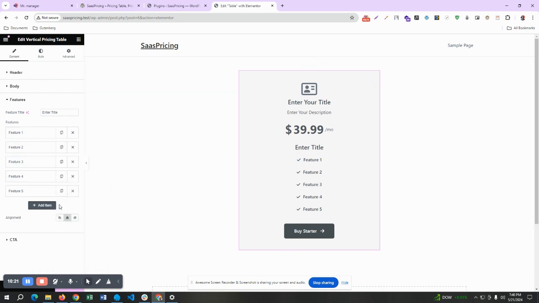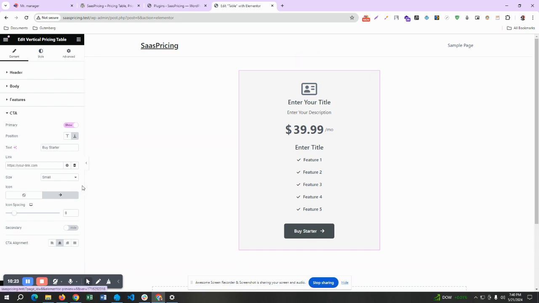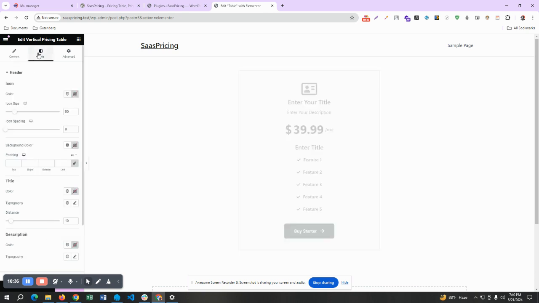And we can also add features alignment, and here is the CTA button, and by default the primary button is enabled. You can also enable the secondary button, and you can also set its positioning. Let's go to the style tab.